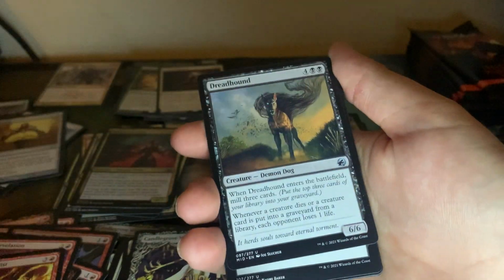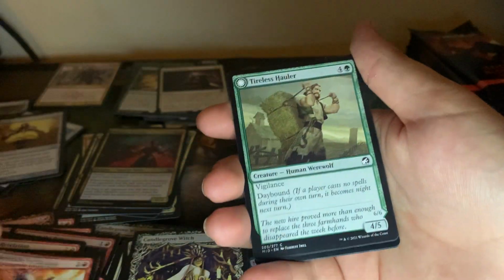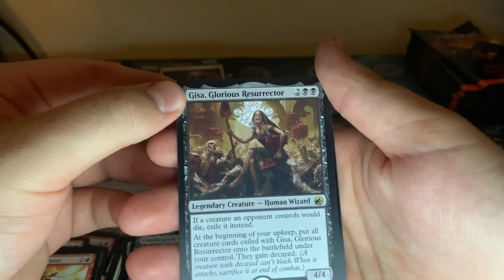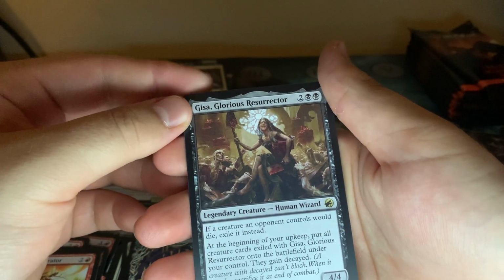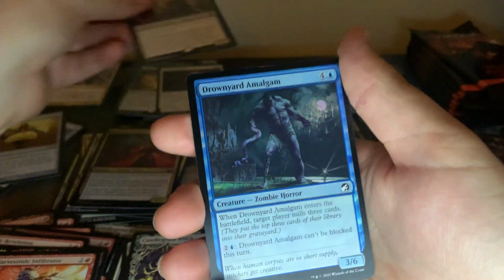I feel like next time I do a video like this, I want to have a better setup. Infernal Grasp again. Because I'm running out of room, quite frankly. Gisa, a 4/4/4 creature, good rate. If a creature put in control dies, exile instead. At the beginning of your upkeep, put all cards exiled with her onto the battlefield under your control. Witch's Oven, really?